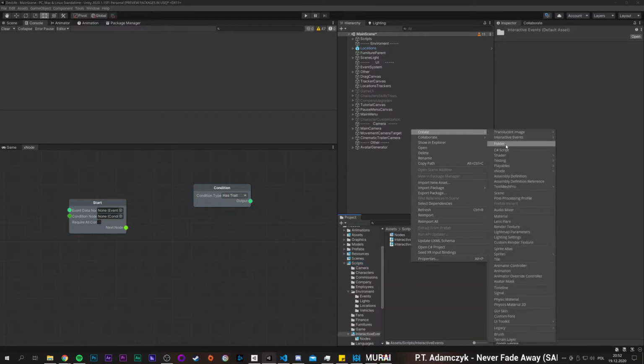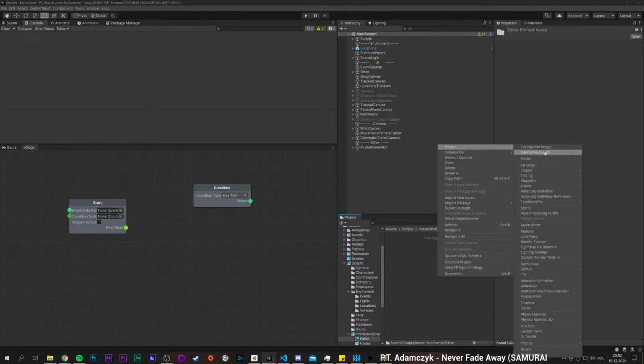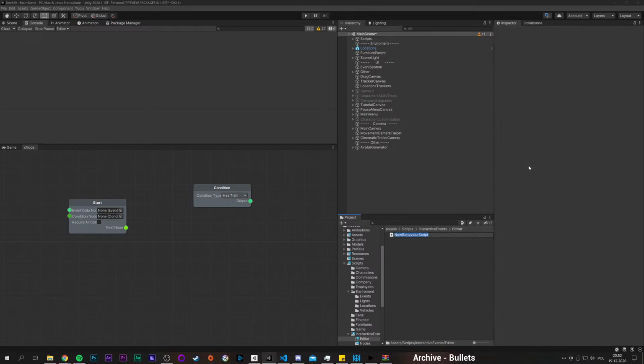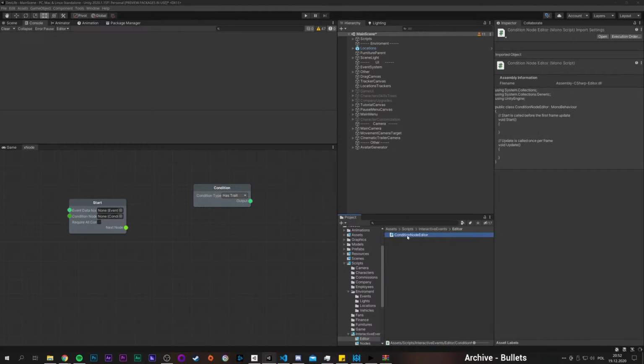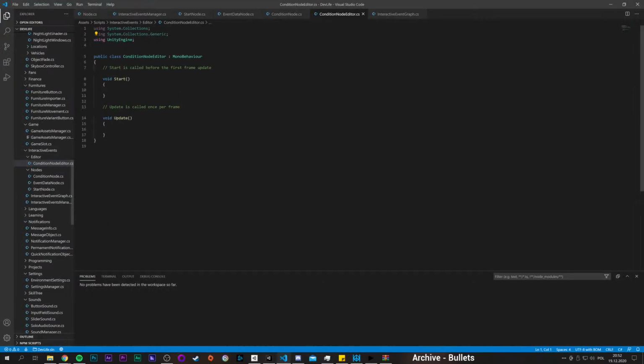In Nodes, let's call the new folder Editor, and let's create the condition. Now it's correct. Come on, open.